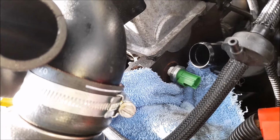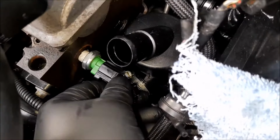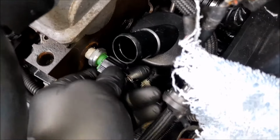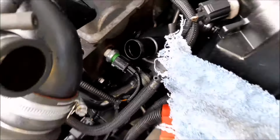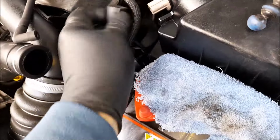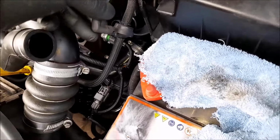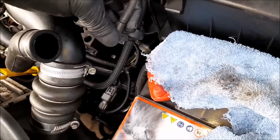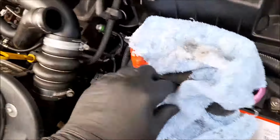Okay, where is the... There it is, there's the lead. Let's plug that in. That's it, that's locked in there. Put that back on there, and that's ready to go. Now all I need to do is refix this hose on there, undo that MAP sensor, plug it back in, so this is free, and then pop that hose back on there, make sure it's on there, because it needs to create a vacuum, it needs to be airtight, gas tight. So there we go, that can clip onto there as well.